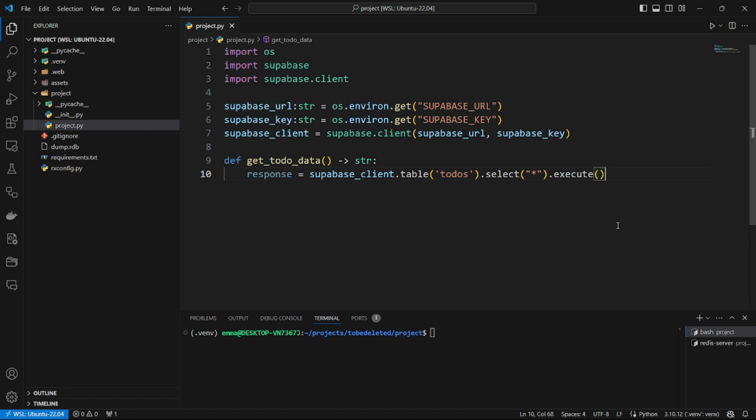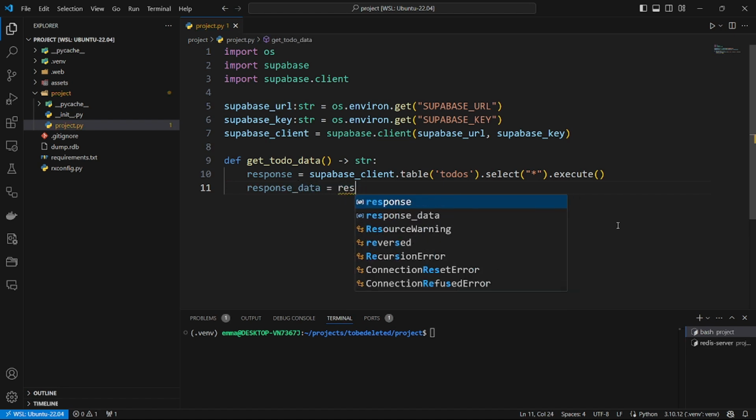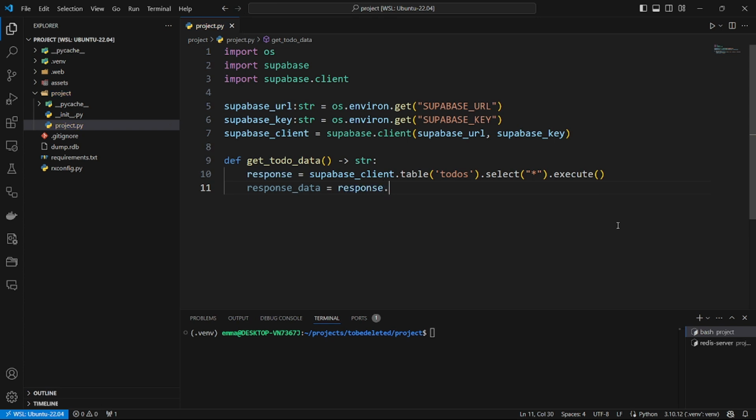After doing this, the next thing I'm going to do is say response underscore data equals response dot data. I want it to be a string because I want to render those values in my Reflex project as an example.